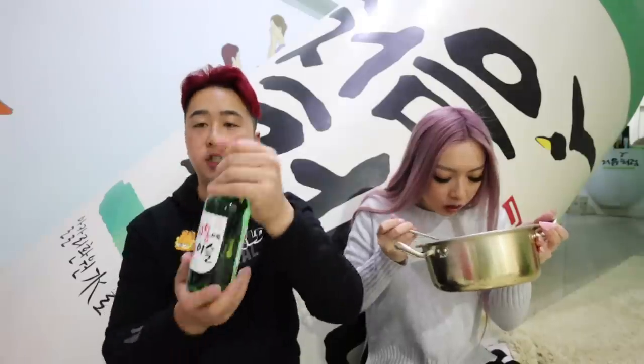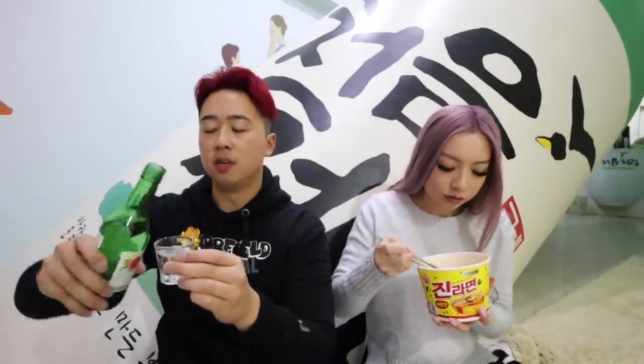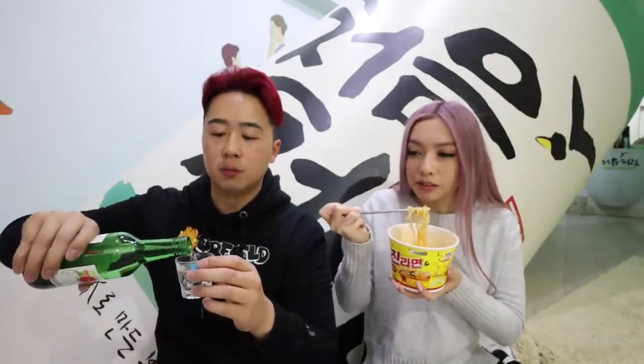I'm gonna leave the original for last. I'm gonna have this one. It's grapefruit. I couldn't get the delicious flavors like watermelon or strawberry or Yakult, stuff like that. I would love to try the strawberry one as my first, because the convenience store did not sell it. I cannot believe this is only $1.30, guys. This is insane. $1.30 and that's from the convenience store. Imagine you bought it in bulk.